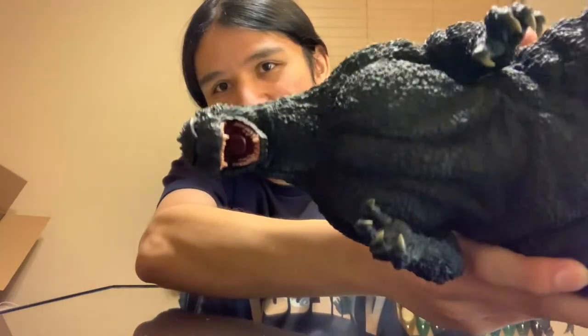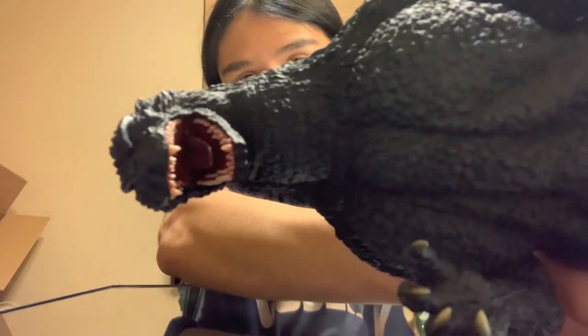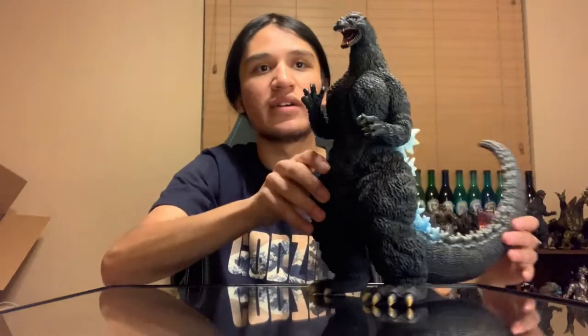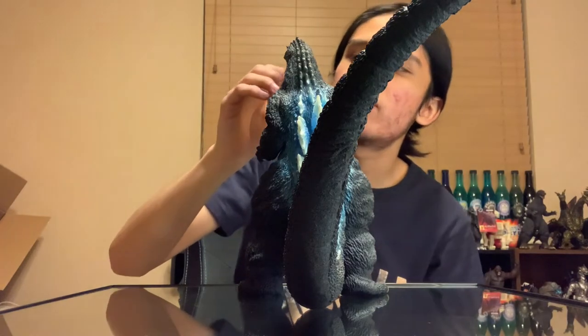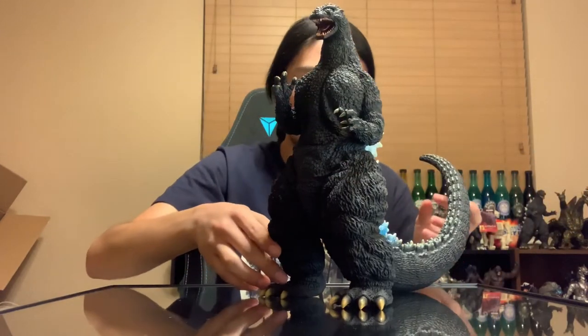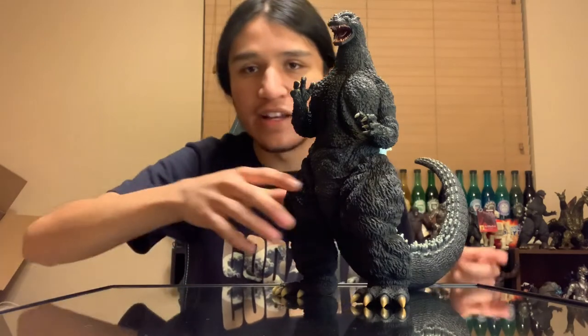The tongue is up, as you see. The teeth are very nicely detailed and painted, and then the eyes as well — no slack there. Dark brownish eyes, which is standard Heisei. And then the pose he is in is, I believe, when Godzilla and King Ghidorah first meet — Ghidorah flaps his wings and Godzilla's kind of blown back by it. So imagine if we just had a '91 King Ghidorah to go with this — that would be so excellent.